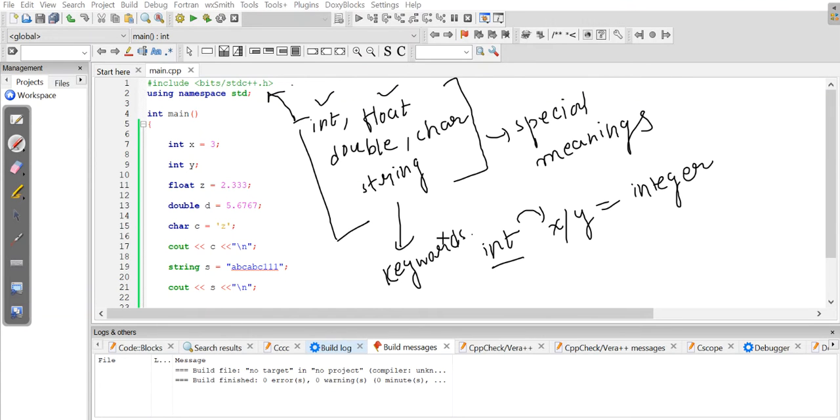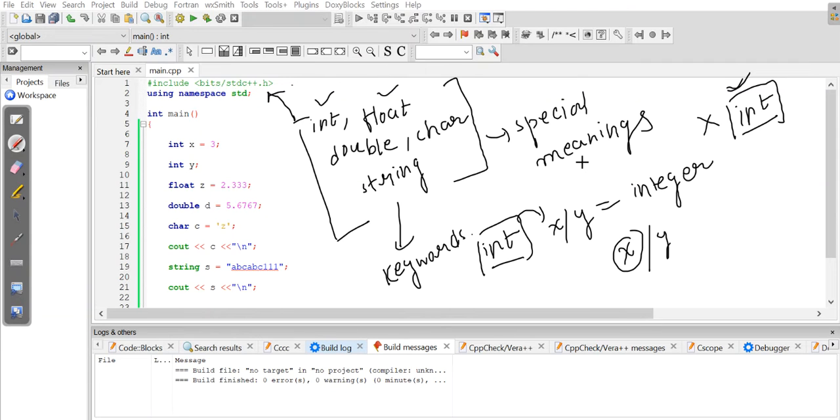Now see, suppose I want to have a variable name. What we utilized till now was x, y, abc, but if I want to have a variable name as int, the variable name itself being int, is that allowed? That's not allowed. Whatever words are reserved with special meanings are never allowed for naming a variable.